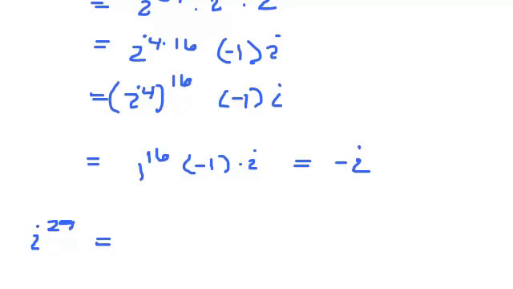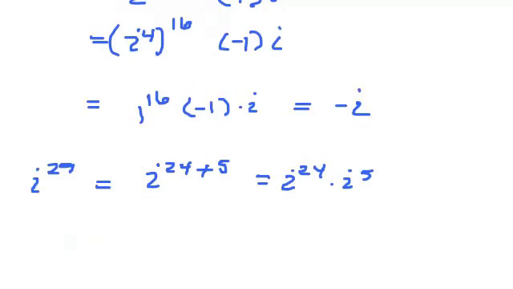All right, the next one is i to the 29th. So I'm going to write this one, let's say, as i to the 24th plus 5. Okay, this up in the power, that's going to make that a 29. So we can break this up as i to the 24 times i to the 5th, right, is equal to, this can be broken up, let's say, to, what could that be broken up to? i to the 24, 8 times 3. I don't know. It can be, whatever. All right.